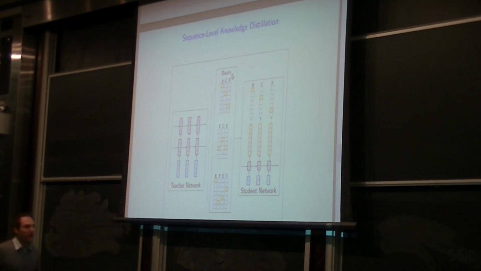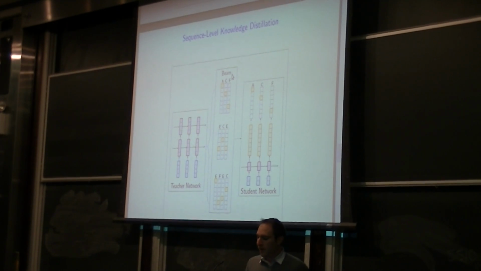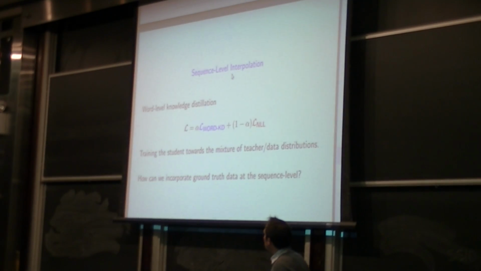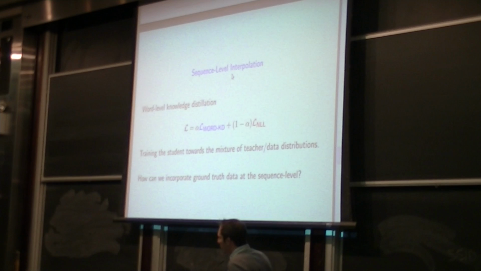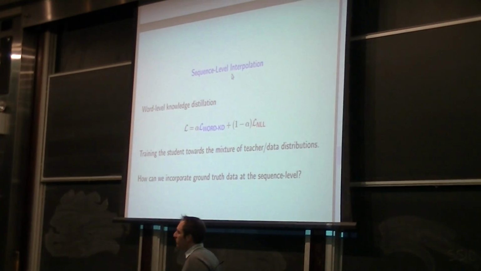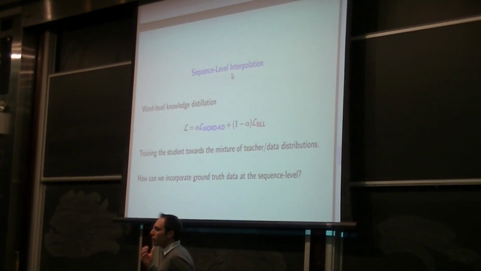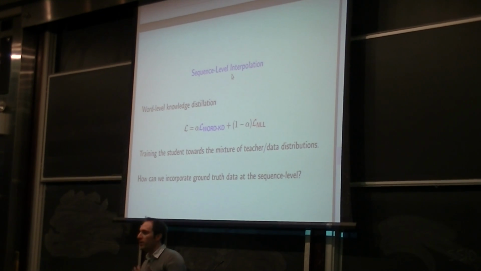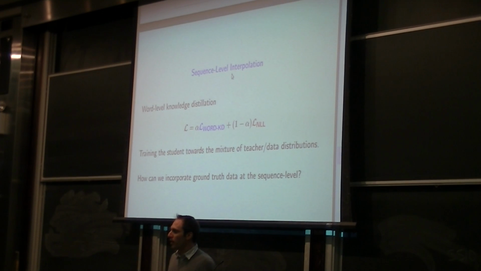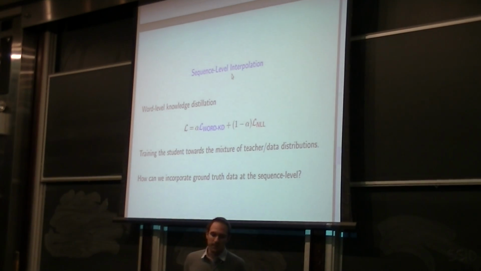Let me get to the punchline. Okay, so there's one other point I want to mention, which is that when people do knowledge distillation, they often do an interpolation of two distributions. They interpolate the one hot distribution that they got from the training data with the teacher distribution. So you're not just training on the teacher, you have a little bit of the original data as well. You mix them and train on that.